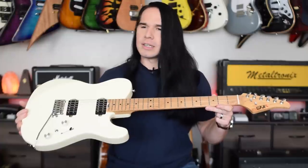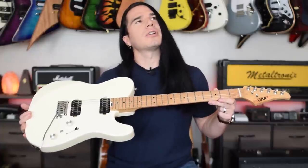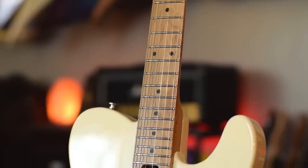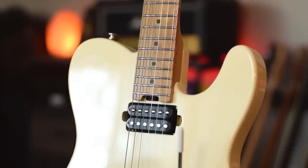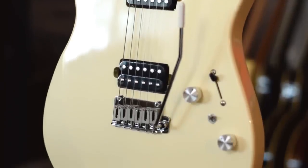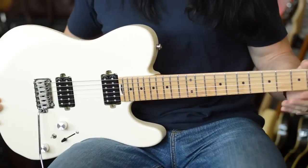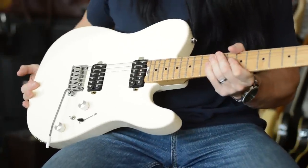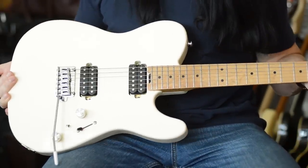The Tele of the future. So you'll see why I think that when we get into the specs, but guys, just to start off with, this guitar right here has finally made me fall in love with the Tele body style. I've checked out a lot of Tele style guitars over the years, and many of them have been beautifully made instruments, excellent fit and finish and so forth, but none of them have really connected with me the way this one has. And fortunately, this is not even an expensive guitar.